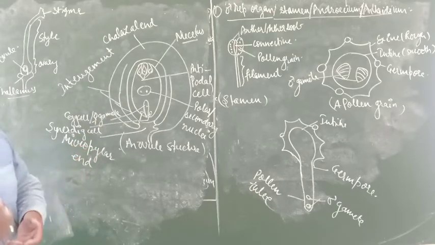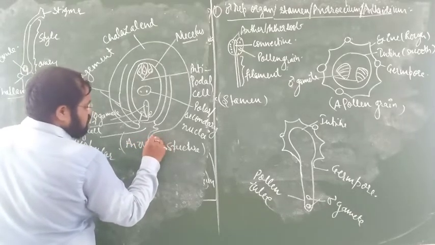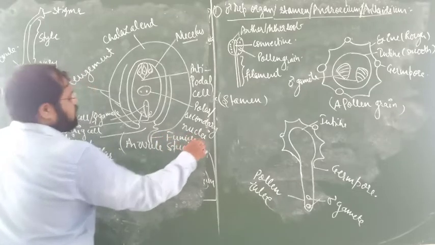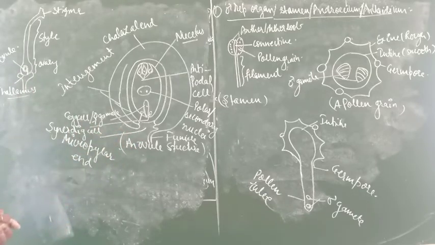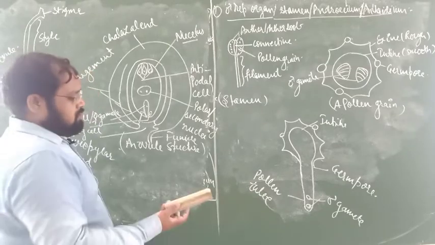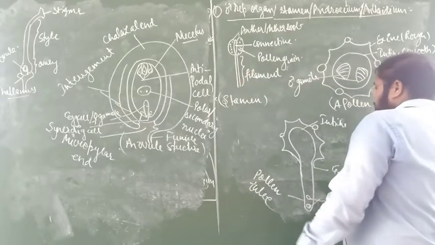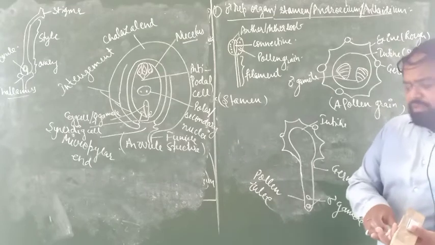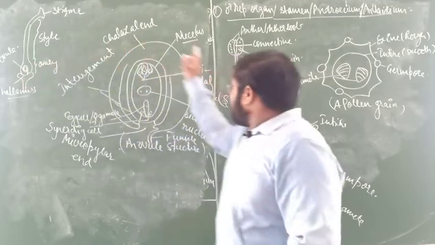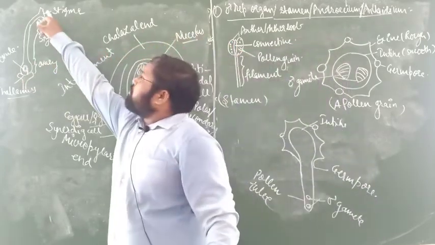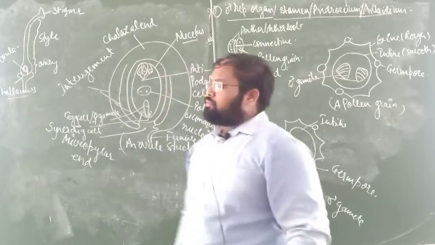So this is the typical diagram of an ovule, which is most and most important. This is called the hilum or funicle, write that funicle. That we will discuss later. This diagram is the most important, because in maximum examinations the question will arise. Basically, suppose this ovule is present here and the male gamete is present. First the pollen grain will come here, and later the male gamete will be transferred and fusion happens here.